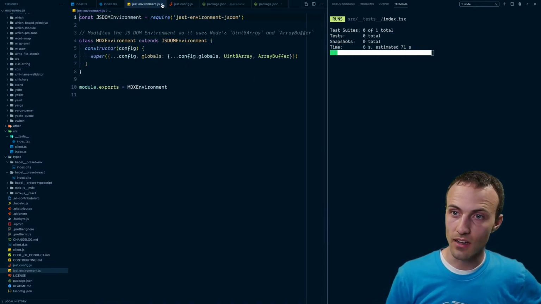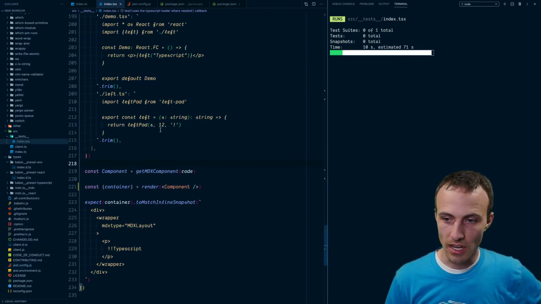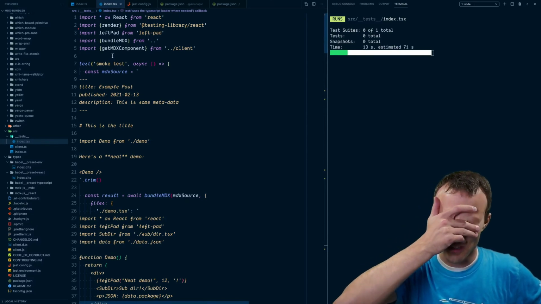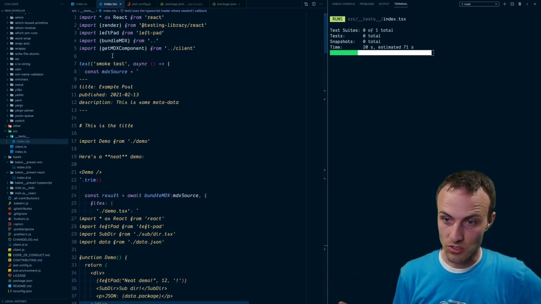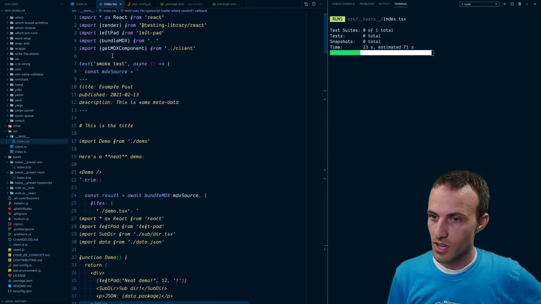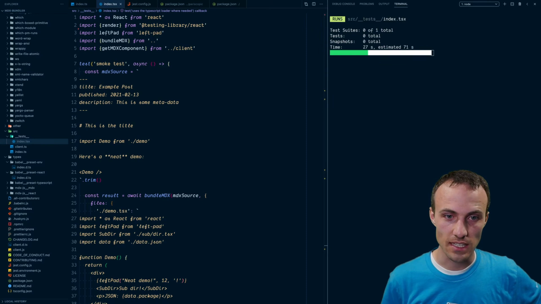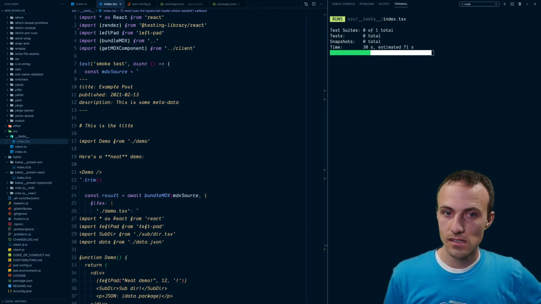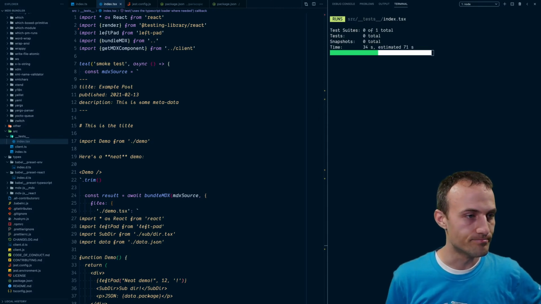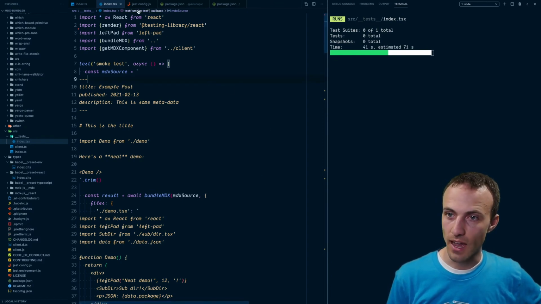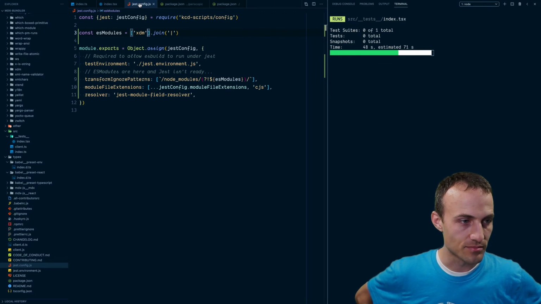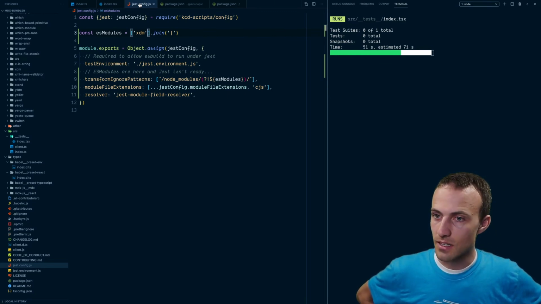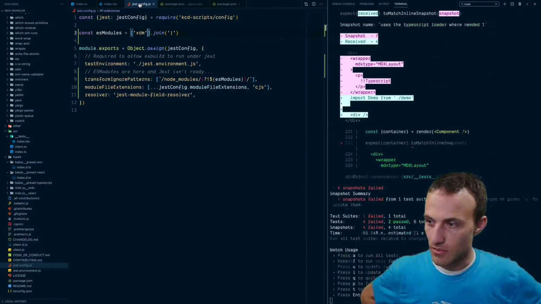esbuild is a lot faster. Because compiling MDX took so long, I used to set the Jest timeout for the test to 20 seconds, especially in CI, because it was just really slow. But esbuild made that way faster. So that's nice. Boy, this is not fast. I might have to stop streaming because I don't have enough time to wait for this. I need a faster machine, faster processor.